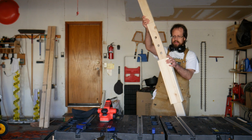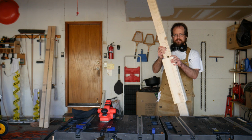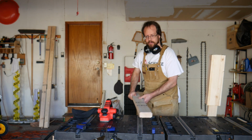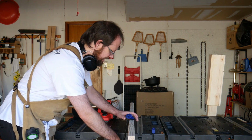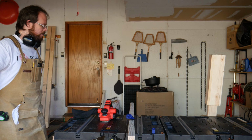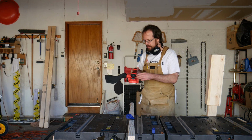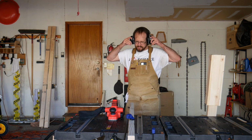I started yesterday thinking about sanding this down because this piece, this leg piece, needs to fit into here. And as you can see, it almost fits but doesn't quite. It gets jammed up. So this just needs to get a little bit smaller. I was going to just sand it down, and I had actually started doing that. But as I said, I got tired of it, and now I remembered I have this planer, so this should make quicker work of it.